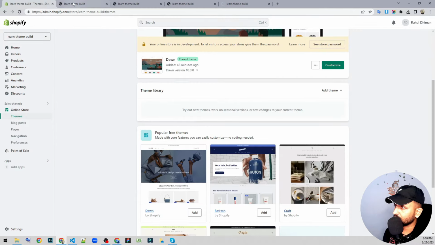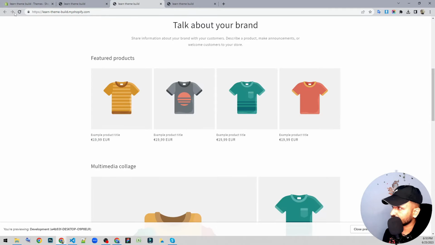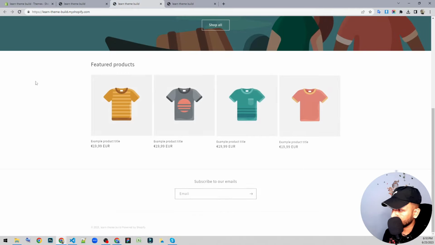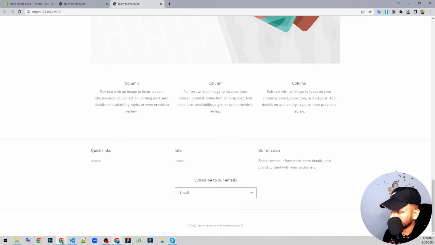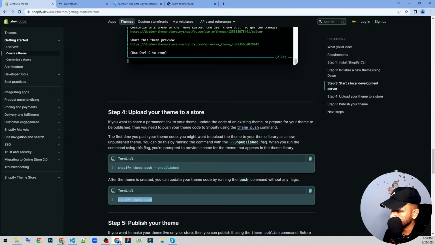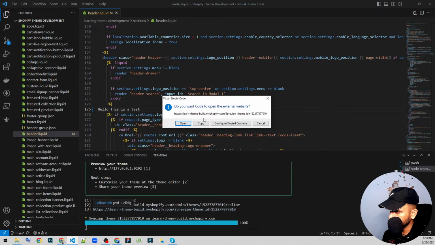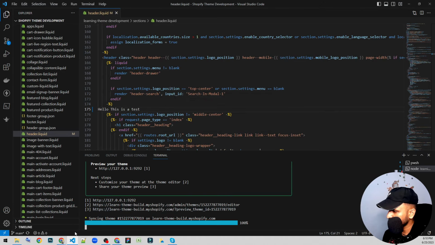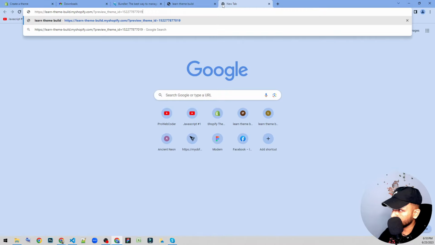Okay, so not this theme, but this theme should work fine. This theme should work fine because it's on. Well, we'll have to open this again. We have to preview this and copy this and then move on over here.